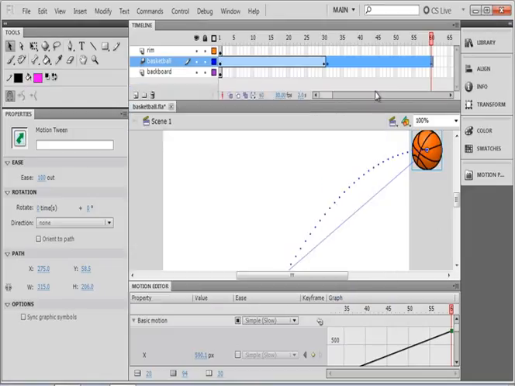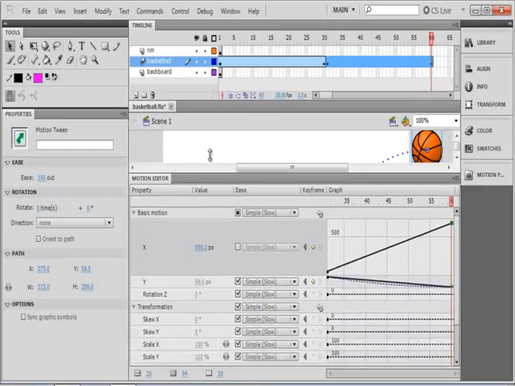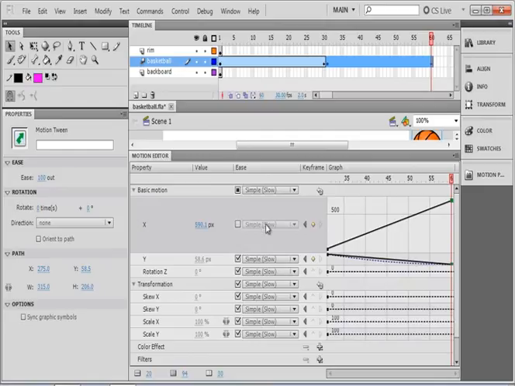Now I think you're starting to see the power of that motion editor panel and what kinds of things we can do in it. When we first set up our easing over here in the property panel, we were doing a simple ease that just hit every single property. You might have noticed that the motion editor panel is the only place where I can actually change the easing from one property to another.